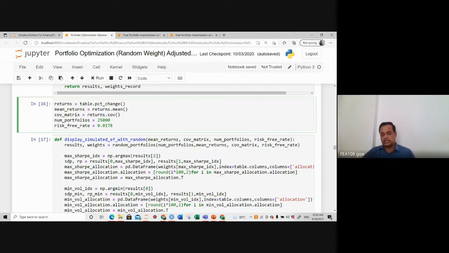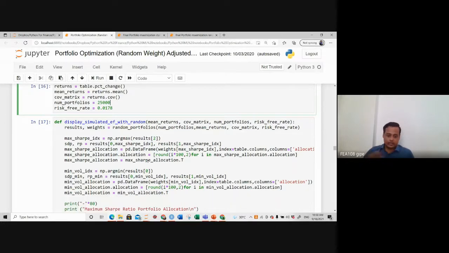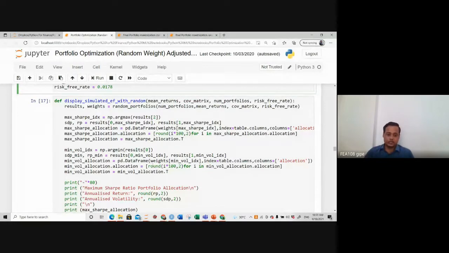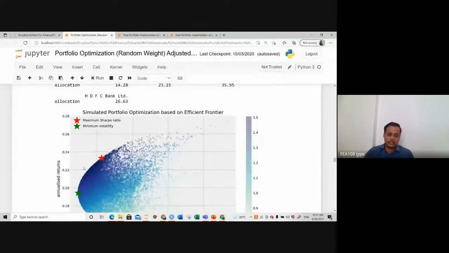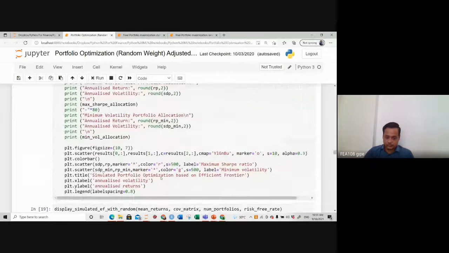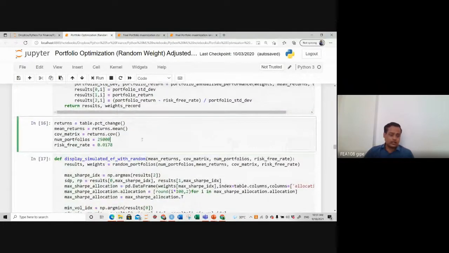We see it in two senses. If the efficient frontier is built in a good manner, that means our bell curve, the efficient frontier curve, is coming, then that is good. Again, it should link with our minimum volatility point and maximum return point, or the risk adjusted return. This is the Sharpe ratio, or risk adjusted return. This is the minimum volatility point. Then we can say this is built correctly. We don't go for seeing the probability and interval like we see in time series.